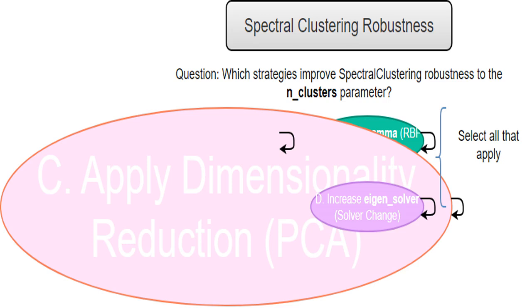Let's talk about dimensionality reduction using PCA, principal component analysis. PCA is a technique to simplify your data by focusing only on the most important features, reducing noise and irrelevant information. By cleaning up your data with PCA, the spectral clustering will be less affected by the specific number of clusters you choose, because the algorithm will only work on the essential data components. It's like giving your clustering algorithm clearer data to work with so it is less easily confused by the choice of n_clusters.